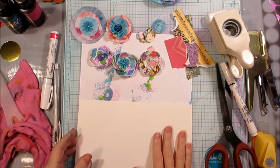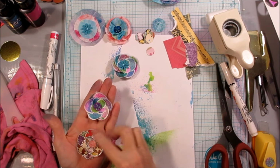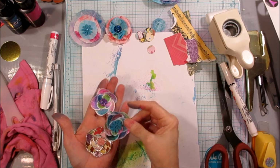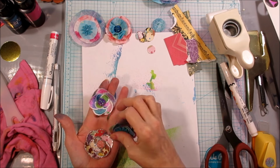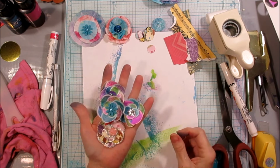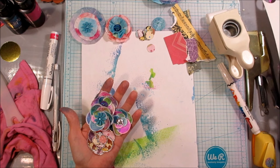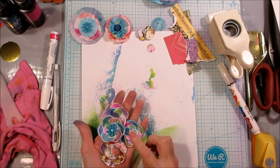Okay, so first thing we're going to make are these little roundy, circly flower thingies. Yeah, those. That's what we're going to use. Now you can do several different things to make these flowers. You will need a hole punch or something that will cut circles.